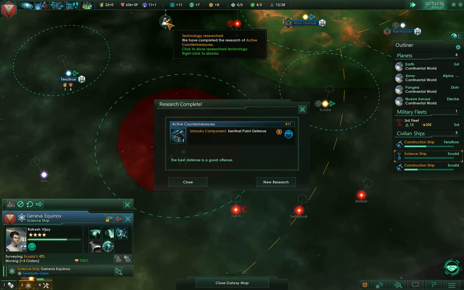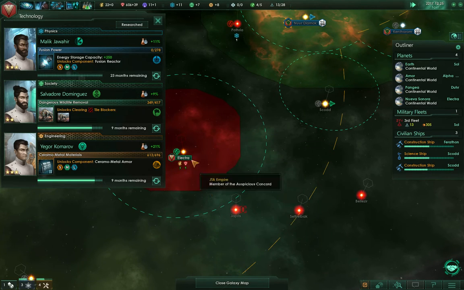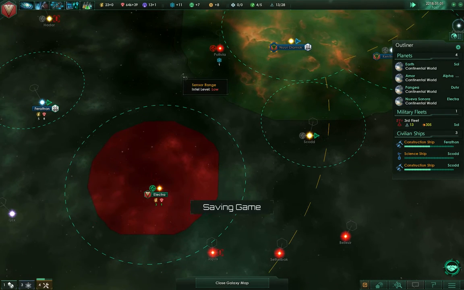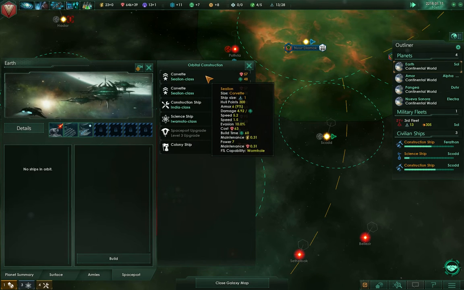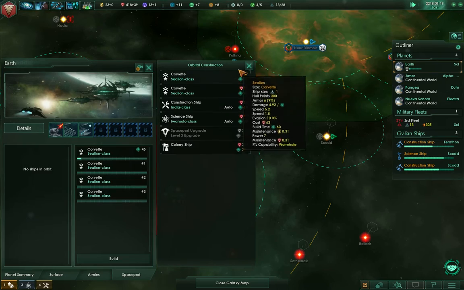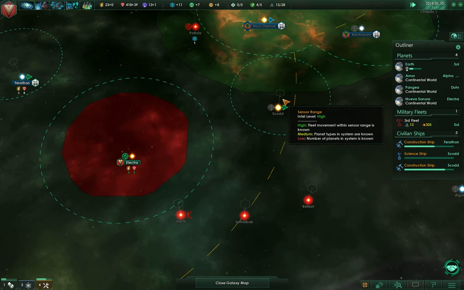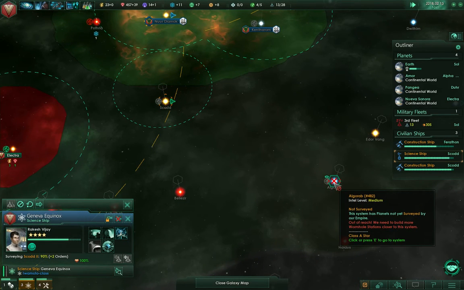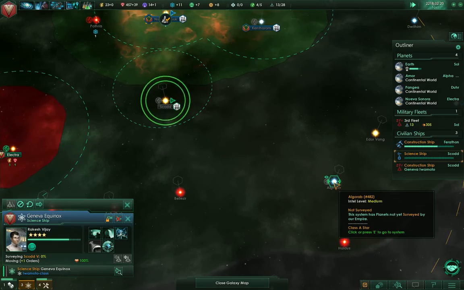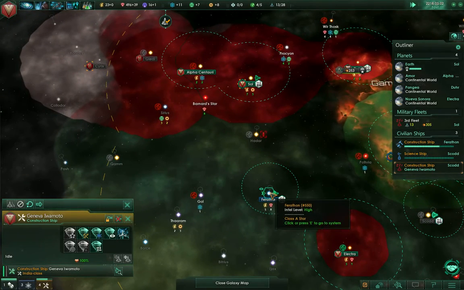Research complete. Okay, so we've done the sentinel point defense. So now I'm going to be doing better fusion reactors. We have a lot more energy than I think we would, so I'm just going to be constructing more corvettes. We have got a lot of energy, and we're doing very well. Okay, so now I'm going to be surveying this system instead, and this guy is going to come over here.